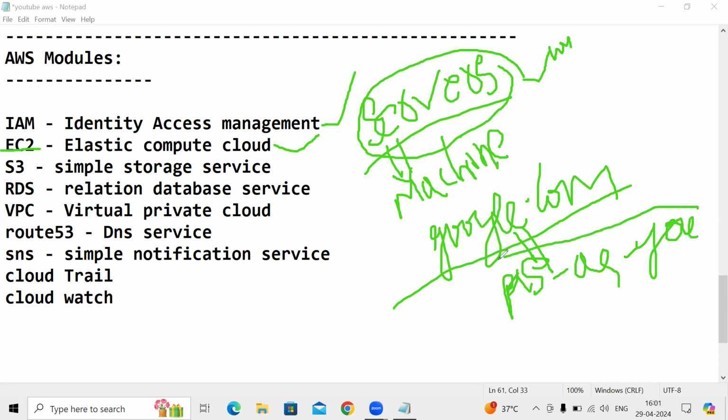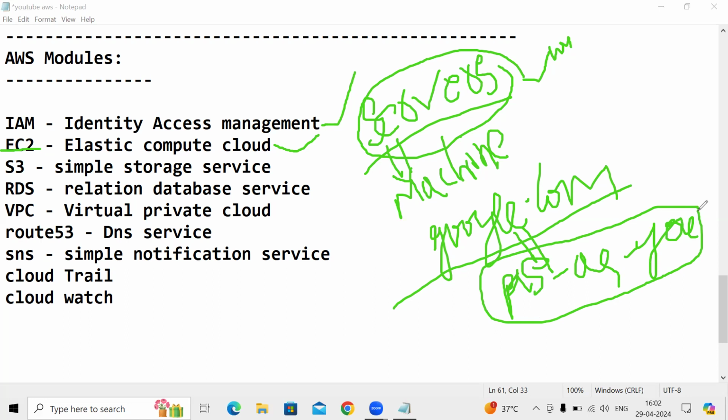Pay as you go mechanism, in the sense, how much you use, for that only you have to pay. Suppose you use it for 1 day or 1 hour, you have to pay for that 1 day or 1 hour only.